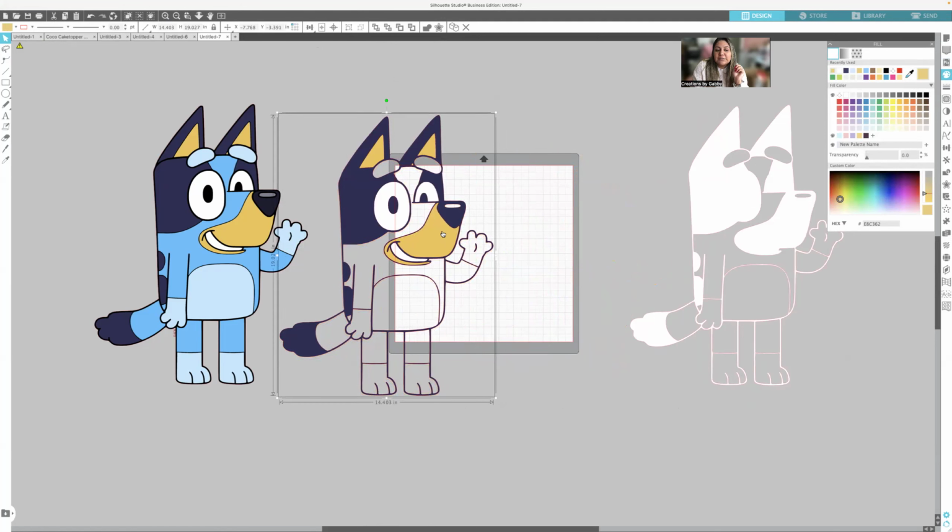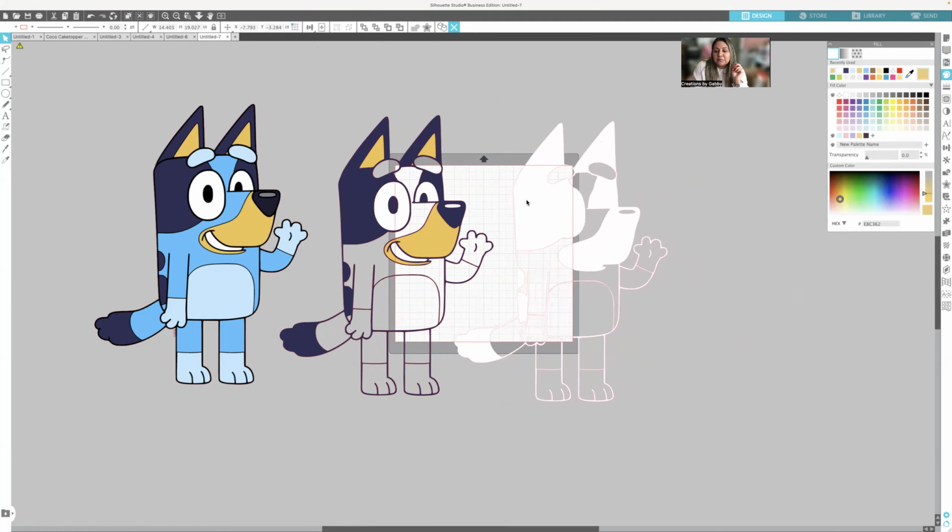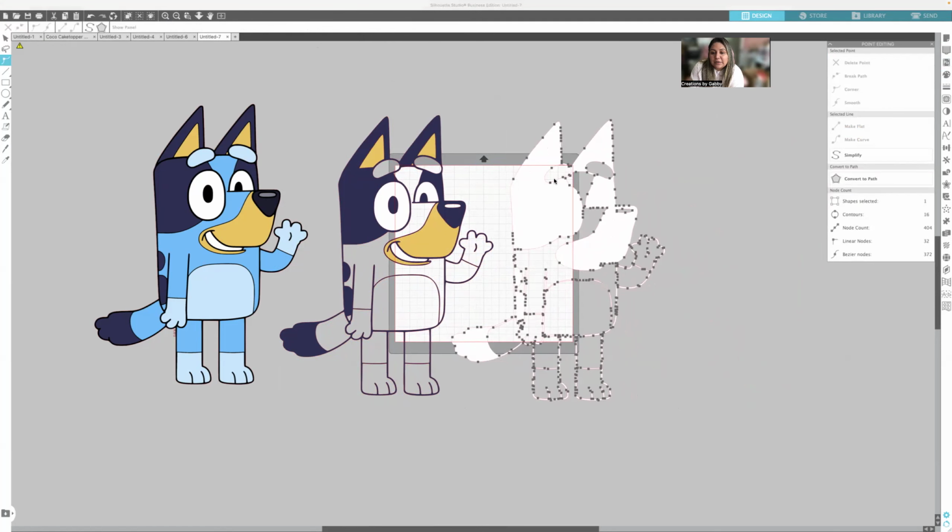Perfect. Now the next color that I'm gonna go and get is the light blue right here. I'm gonna get everything that's light blue. So I'm gonna come to this piece that I just duplicated of the yellow, and I'm gonna double click and I'm gonna delete everything that is in blue. Okay. That's the light blue, remember. That's the one that we deleted, the light blue. Okay, delete. What else? The feet right here.